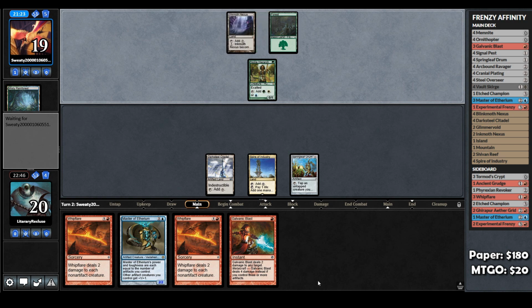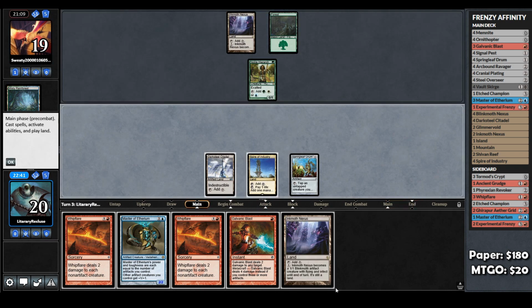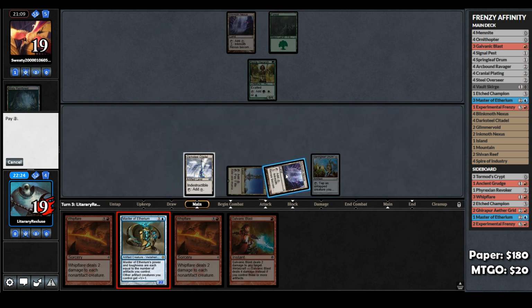Oh, there's the Inkmoth Nexus. Yikes. Opponent goes to combat, doesn't attack. Yep, okay. There's an Inkmoth Nexus of our own. I want to hold up for Master of Ethereum. Or I want to hold up for Galvanic Blast. Oh wait, no, this is fine. We can tap. Yeah, this is fine. I don't know what I'm talking about.